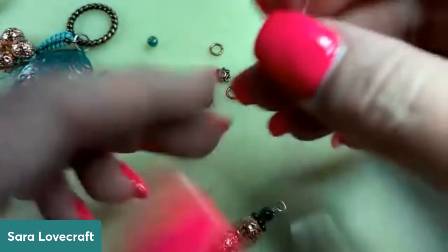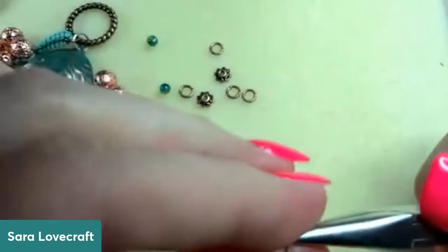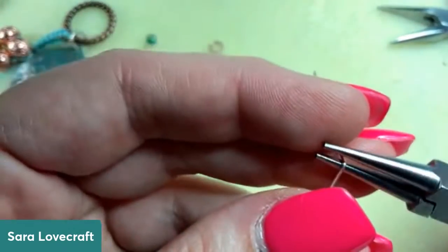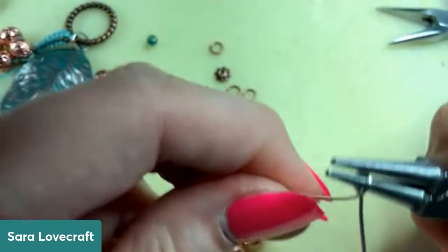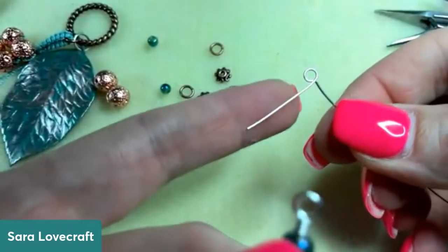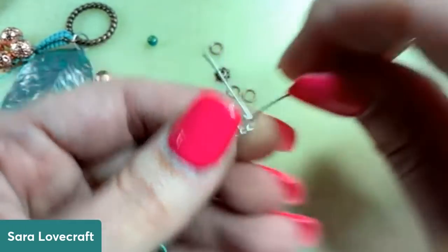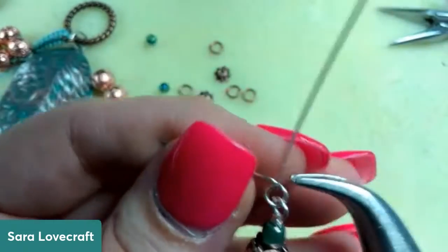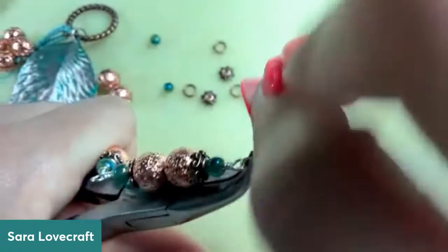And we're gonna do one more. Okay, so we start our wrapped loop. Yes, Jennifer, it's 22 gauge wire. I'm sorry, I thought I said that, but I may have missed that part. You only need about 3-inch pieces, for however many beaded sections you're going to do. So we started our loop, take the tail end of that, slide it through the loop of the last one, and then loop that together. And then grab the wire with our bent chain nose pliers, and we're going to wrap.